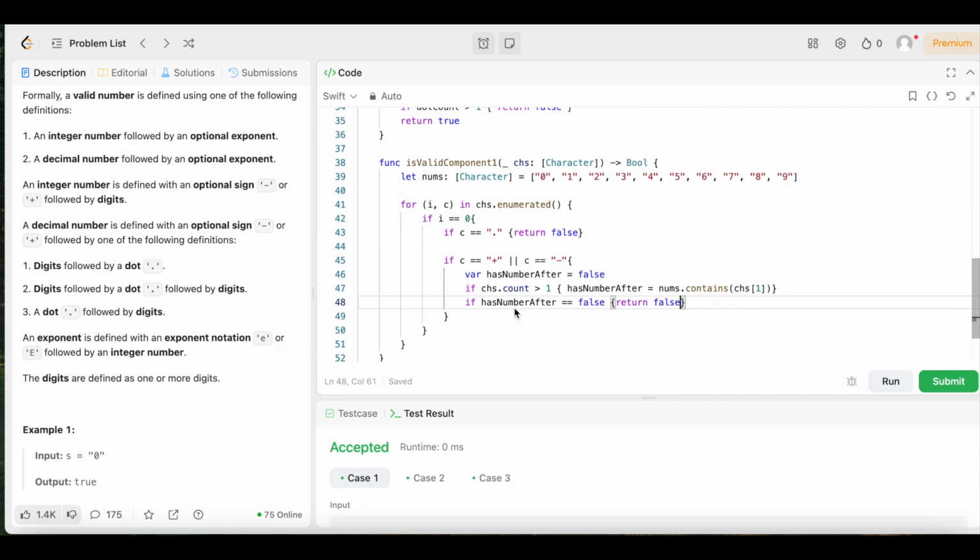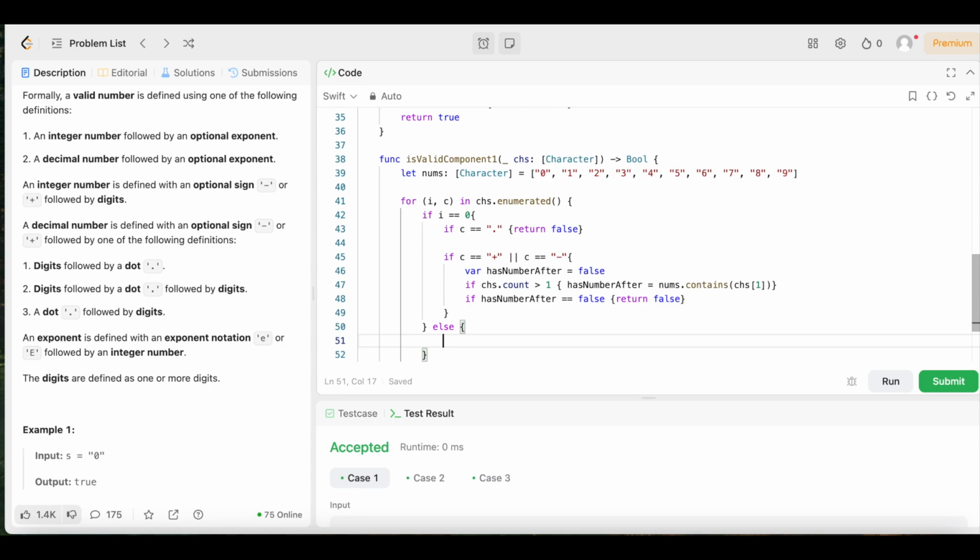Then we're going to come right here once again to this if statement. We're going to say else, and we're going to say only digits are allowed after the first character in the exponent. So we're going to say if C equals "+", or C equals "-", or C equals ".", then we could just return false off the bat.